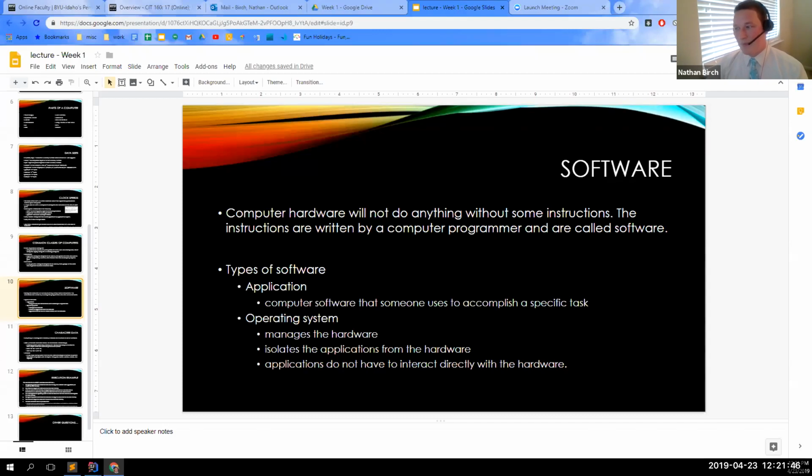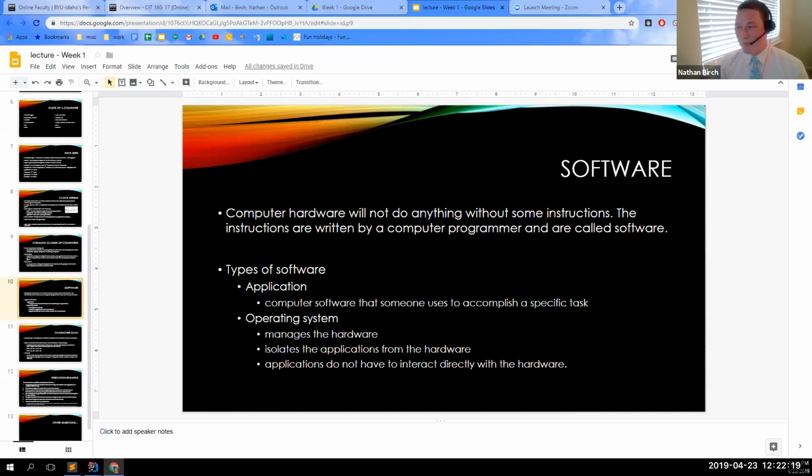Operating systems are special pieces of software that manage the hardware in a computer. Google Chrome wouldn't really work very well if I didn't have an operating system. Neither would my text editors, neither would Zoom. You have to have an operating system because without the operating system, your code has no way to interact with the hardware of a machine. Thankfully, in this class, we will never have to worry about interacting with hardware in our computers. That'd be pretty intense. So thankfully, we won't have to worry about that.